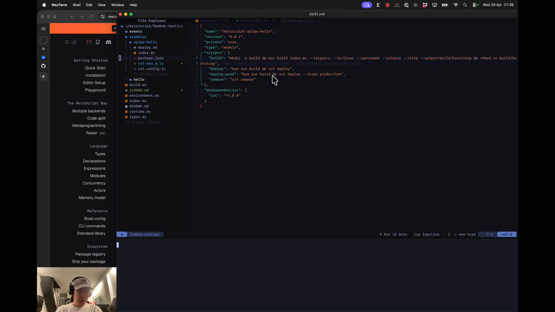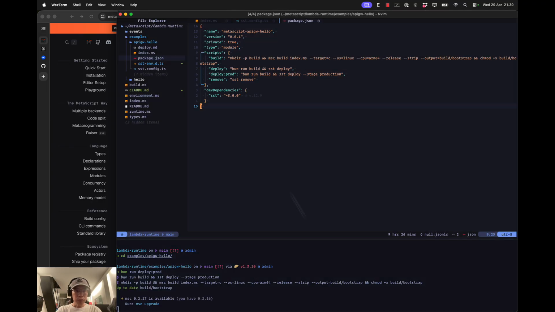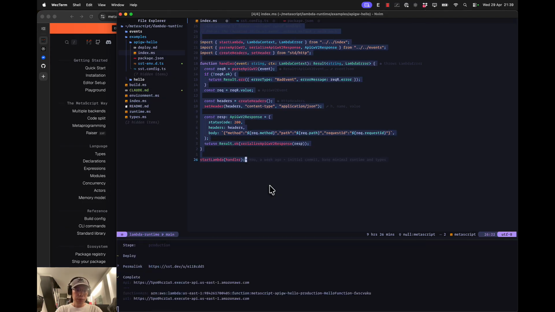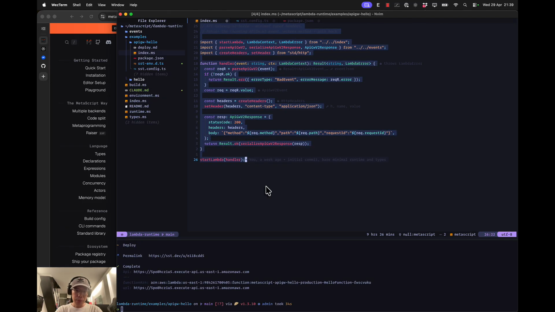Let's try to deploy that. cd to example API gateway hello world and run deploy production, which is this command. It basically deploys this program at AWS.